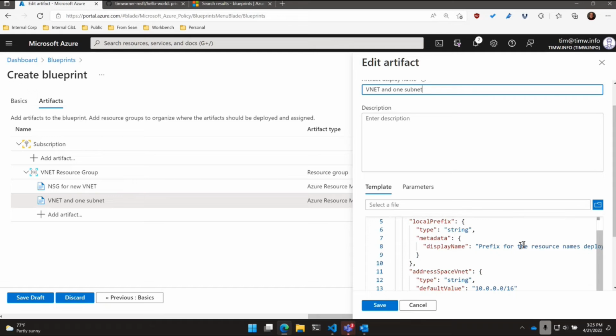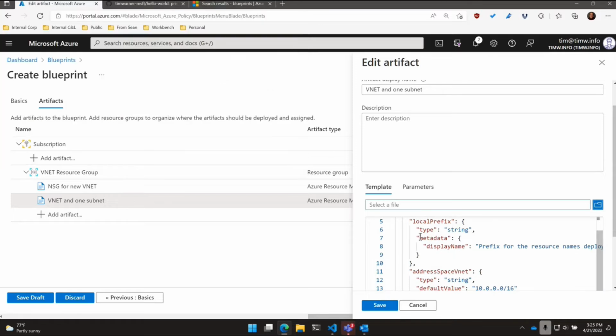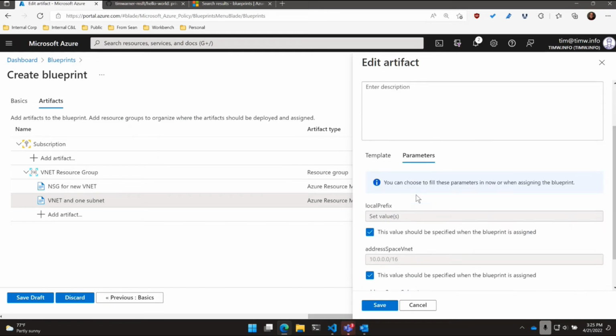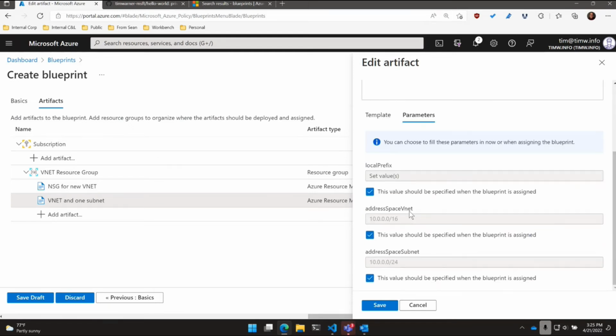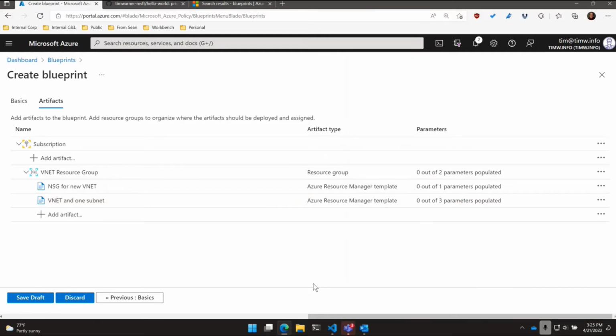So what I found in practice is that if you're going to do this in the portal, you would have your template file locally and you would upload it or copy and paste it, whatever. But the GUI here does surface the parameters in this interface, where again, you can either hard code the value, or you could say it needs to be specified at deployment time. But yeah, that's a little bit limiting, and I'm telling it like I see it in an unfiltered way. I hope that's okay.